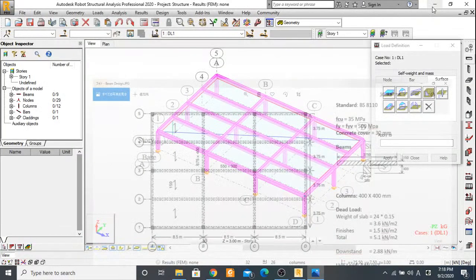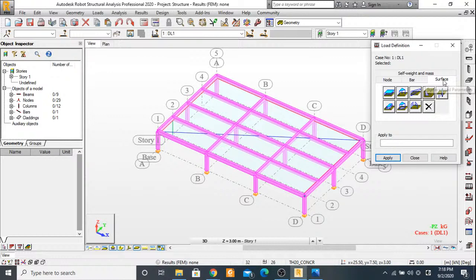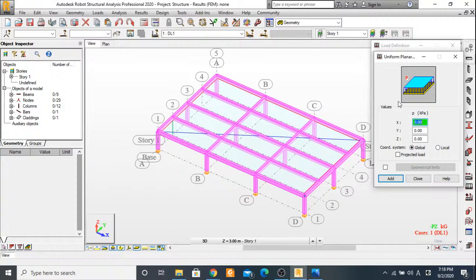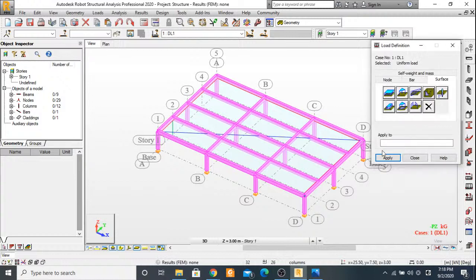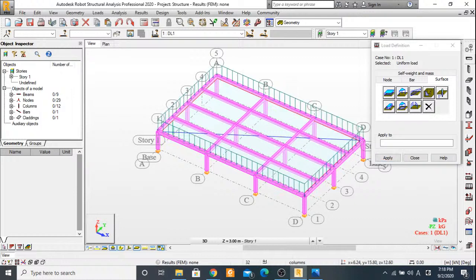So I'll just go ahead and choose the surface load, and this is the uniformly distributed surface load here, and we want the value to be negative 5.1. Okay, kilopascal here stands for kilonewton per meter squared, so that's exactly what we want. We will add that. Okay, all we need to do is to go ahead and apply it to that cladding, and we can see it applies everywhere.